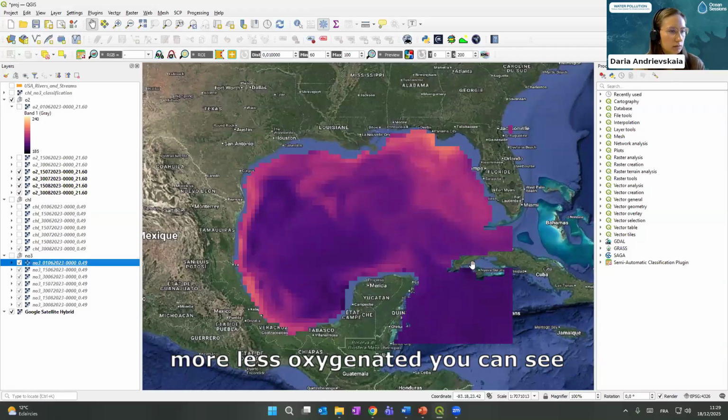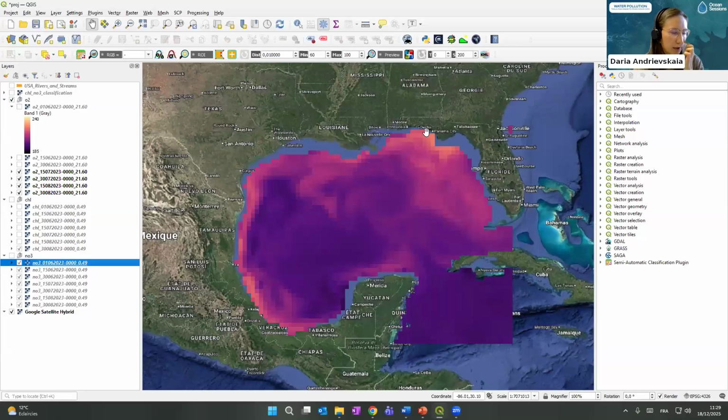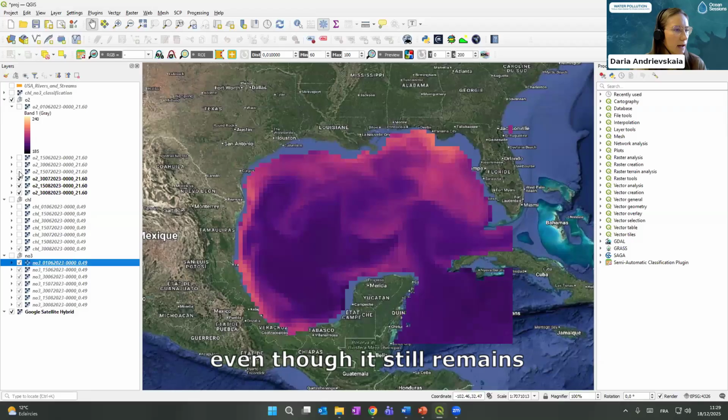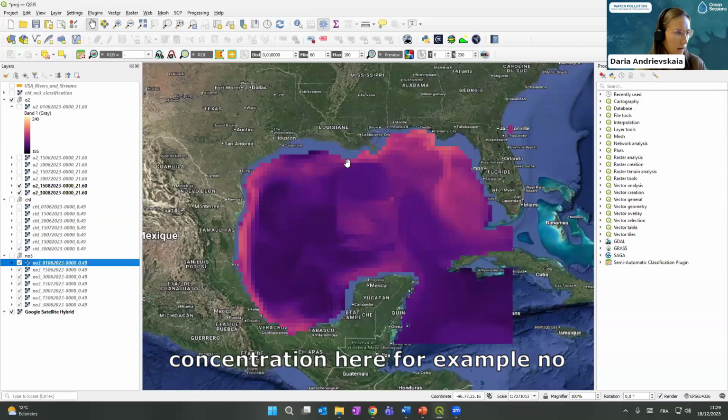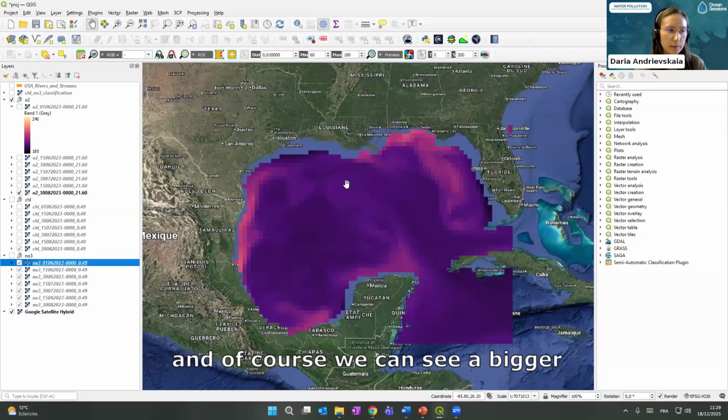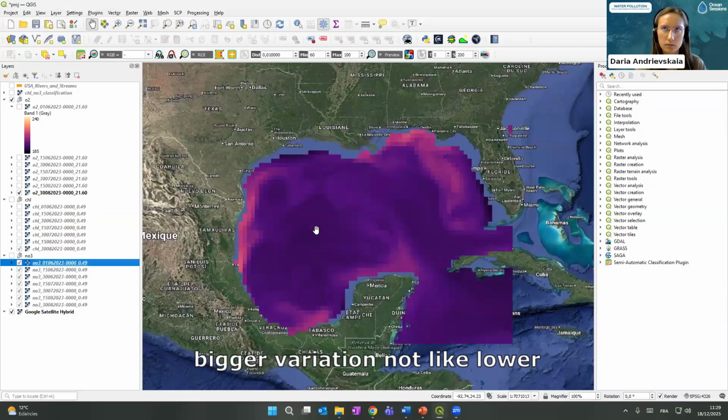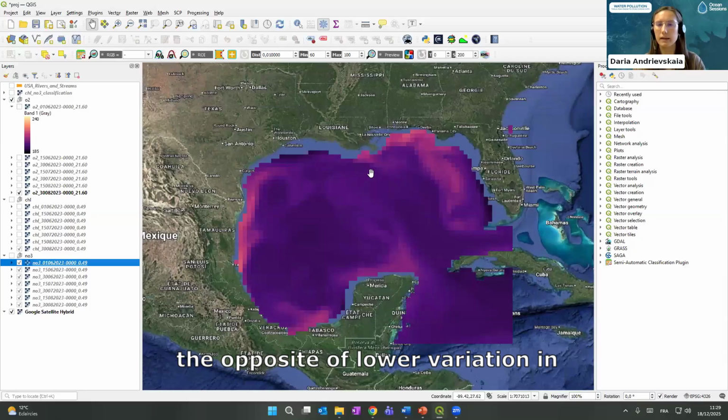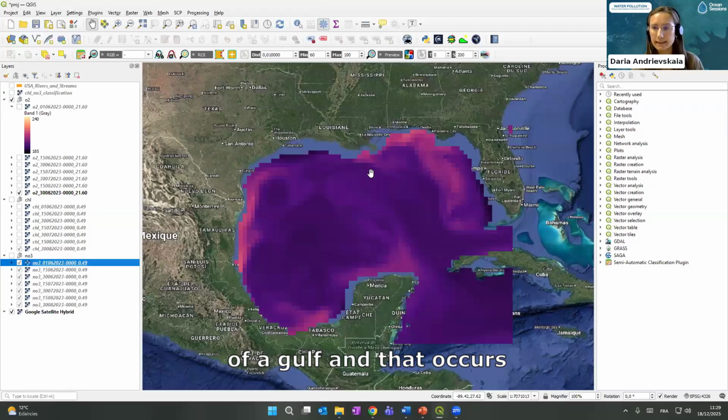You can see it's more purple everywhere, especially close to the coast, even though it still remains with quite high oxygen concentration. Here, for example, no. And of course, we can see lower variation in a deep place of the gulf.